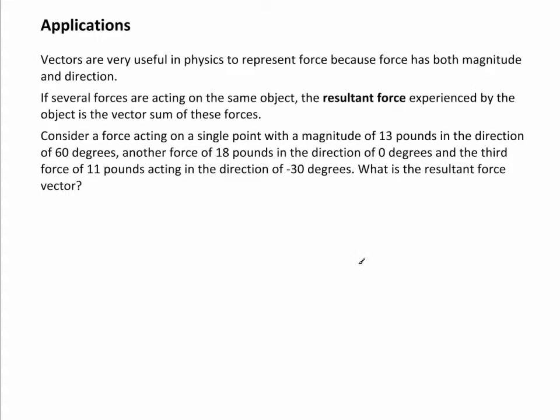Well, let's start off by drawing a picture of this thing. There's my y-axis. Here's my x-axis. Now, the first thing I have is a force of 13 pounds in the direction of 60 degrees. So that's roughly 60 degrees. I'm going to say that this has a magnitude of 13. Now, 60 degrees is the same as pi over 3.